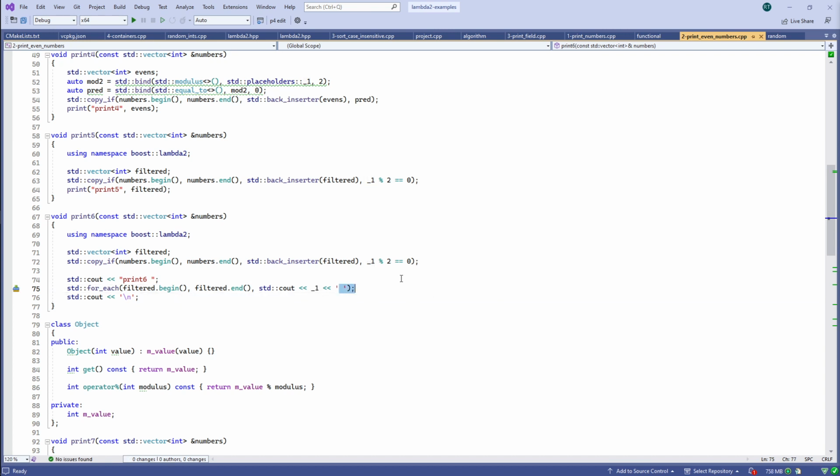Not sure if that could be considered a defect in the library or if it's just intentional. The support for the stream insertion operator basically only works correctly if the placeholder is the first thing inserted into the stream. So I had to put my little leading space over here in my label, and then I have a space after every element, and then I have a new line, so the very last element has a space before the new line.